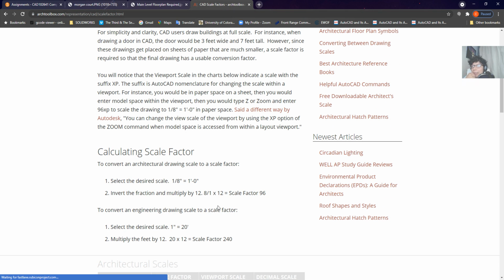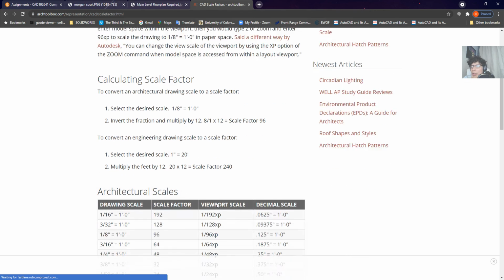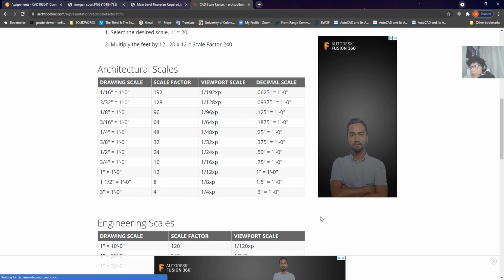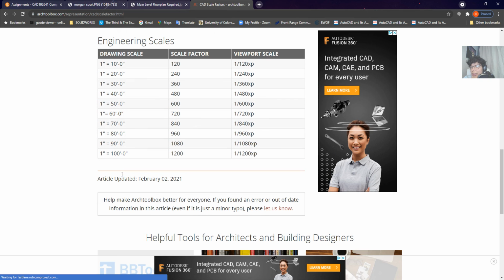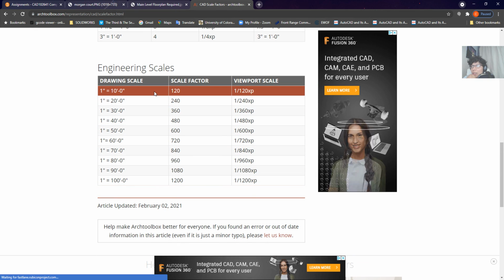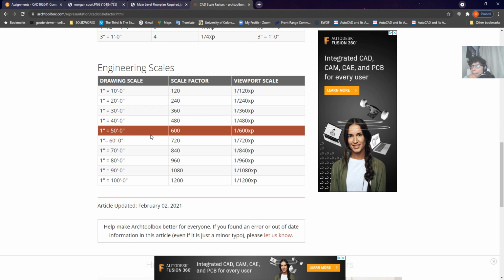ArcBox has the best way to figure out a scale factor. It gives you your architectural scale factors. It gives you your engineering scale factors. And see, this is exactly what I was talking about.